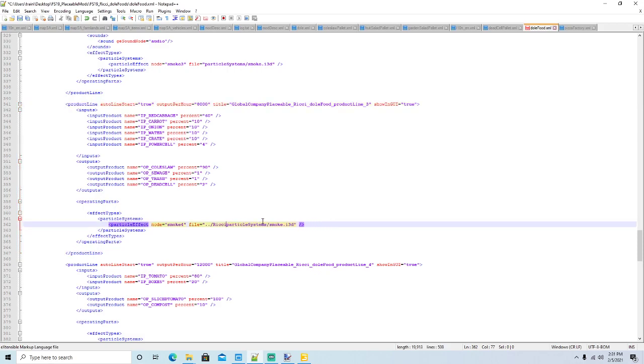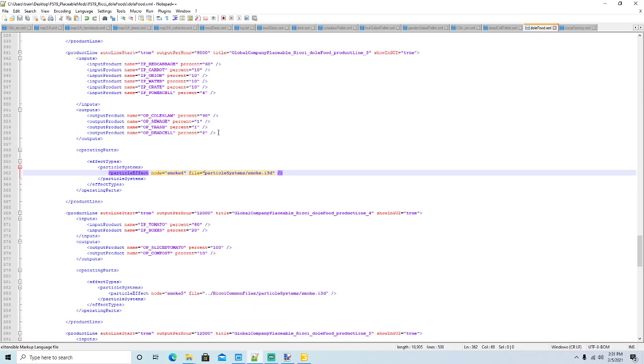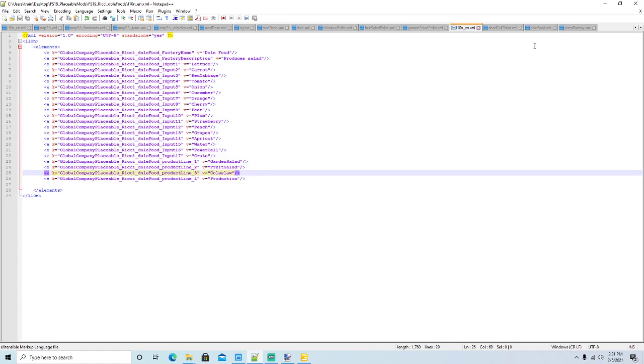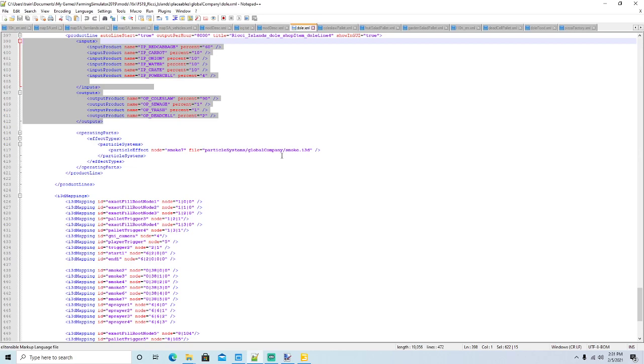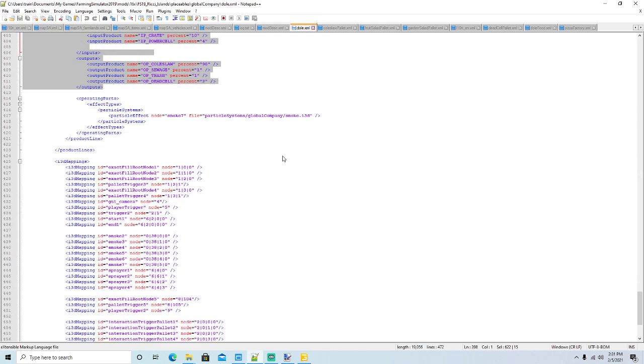This goes to just particle systems. So that's our coleslaw. And then our fourth one is just for our global company menu, which I don't have a fourth one built into the map.